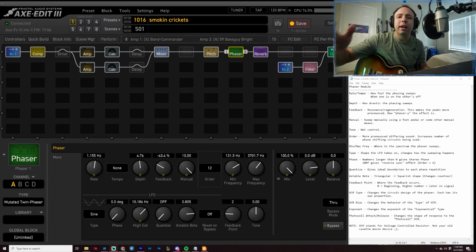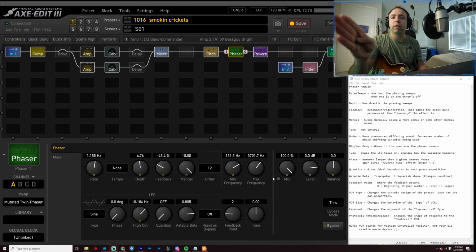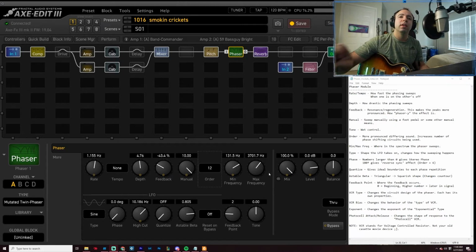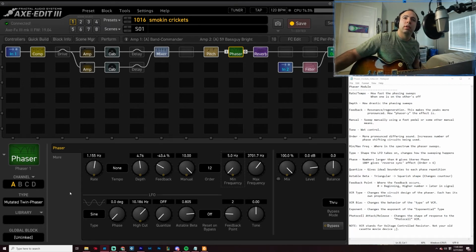The min and the max frequency are where the frequency is shifting to. Per se, it's at 3,000 here. If you want, you could have it shift all the way to 5,000, sweep all the way down to wherever the low frequency is. It's just going to change the sound of the phasing. I can show you this real quick. Went all the way down to 5 hertz, all the way up to 20,000 hertz, right? If I increase the depth, it's going to go all the way up there. Notice it's not going down as low anymore.